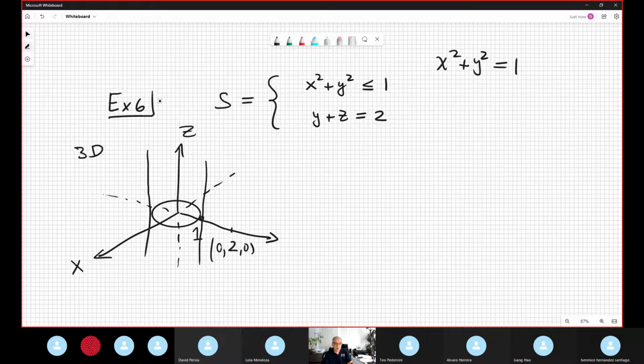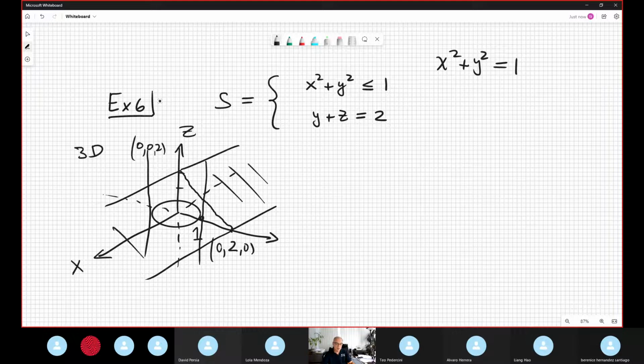Belong to this. And we have another case 2 here. This is the point 0, 0, 2. Okay, you are doing the line to understand a little bit the plane. And this plane is extending, of course, in any direction. Extending. This is my plane, and therefore the idea is the intersection of that plane with the cylinder.